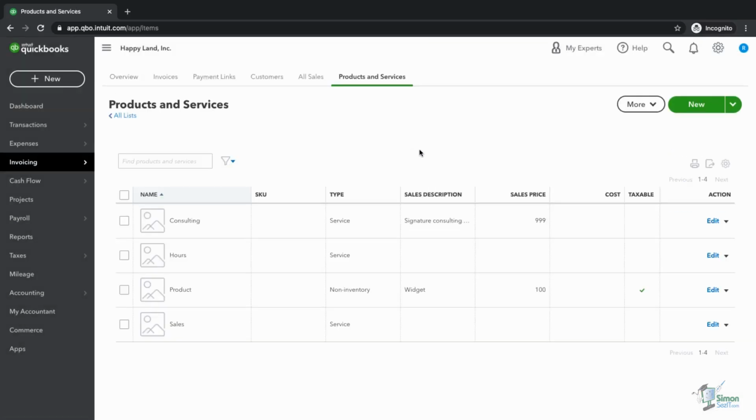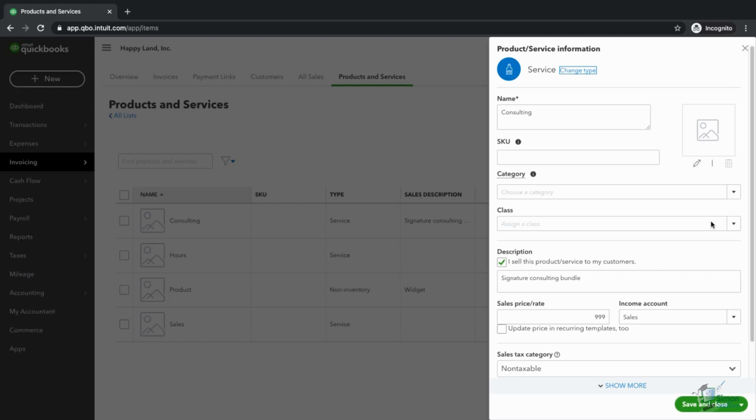I can see my list of products and services here. I have 4 items. On the right-hand side, I can see taxable, and I can see the presence or absence of a check mark. The presence of a check mark means, by default, this particular product or service will be taxable. Let's go ahead and change consulting to be a taxable product or service. I'm going to click on the word Edit to the right of consulting.